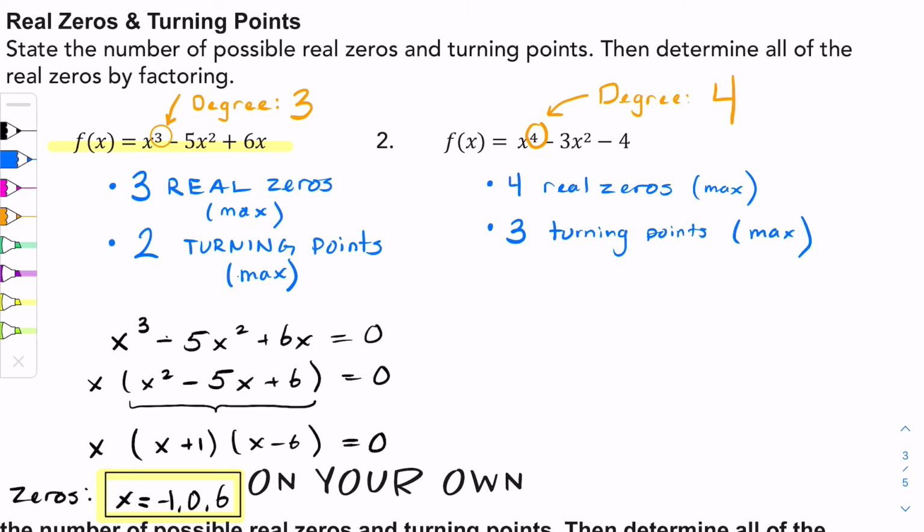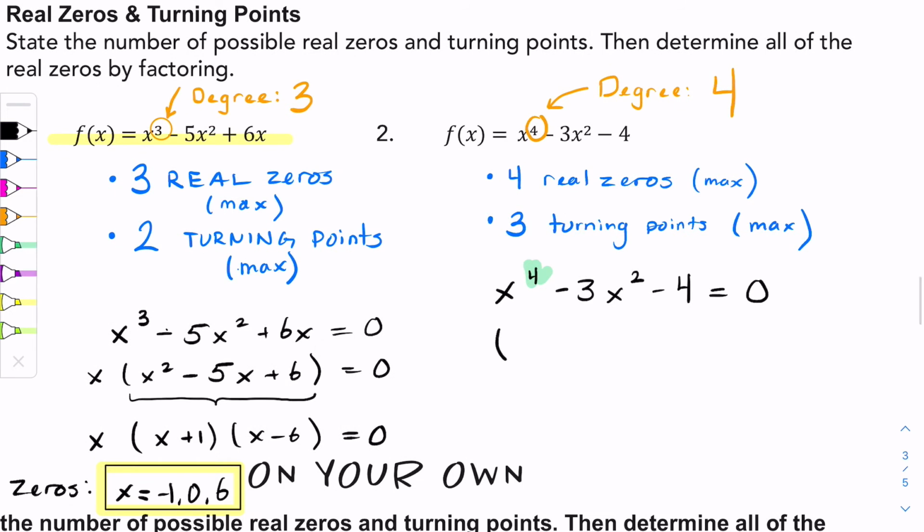In order to solve for the zeros, we need to factor our equation. Start by setting x to the fourth minus 3x squared minus 4 equal to 0. If we set this equal to 0, you should all recognize from the last 2 days of notes that this is a quadratic form, but the exponent is 4. So pay close attention when you are factoring. You're going to factor the same way. You need to think to yourself, what two factors multiply to -4 and add to -3? So in this case, you would have -4 and +1.